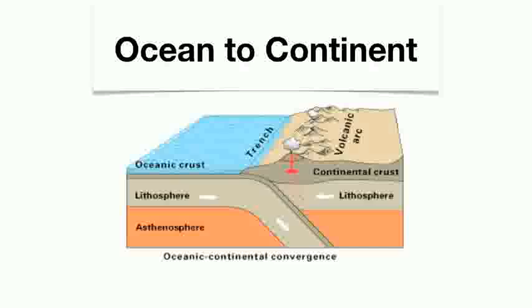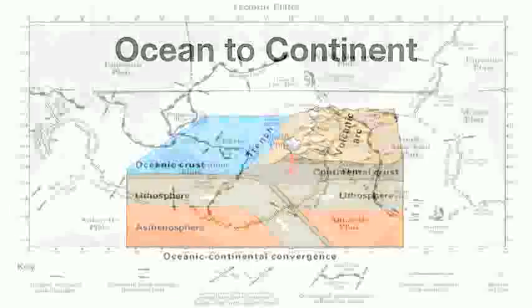Let's take a look at where some of these features can be found. First off, in North America, you have a very small plate called the Juan de Fuca plate. That's subducting underneath North America. You are going to get your subduction, big earthquakes, mountains, trenches, and some of those mountains tend to be quite active in terms of volcanism. So you're going to get what's called the Cascade Mountain Range down the west coast of the U.S.